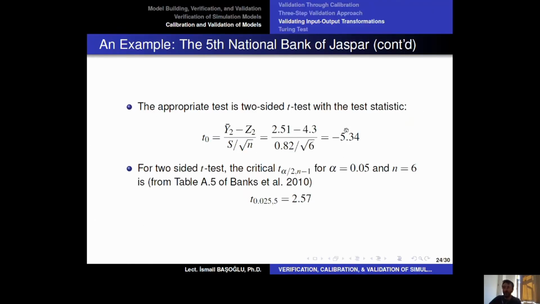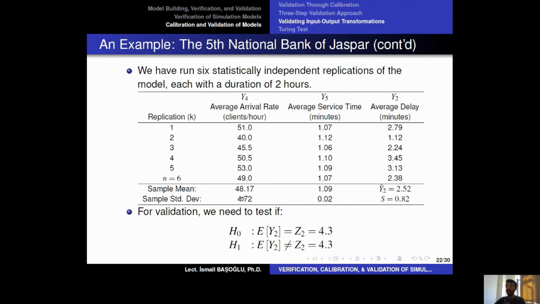So my critical value is 2.57, and the absolute value of my t statistic obtained from this t-test is greater than that value. So we need to reject the null hypothesis and say that this model is not valid. But what is the problem? We have developed the input models and tested the input variables, and the input model seems to be correct on the average. Actually, we have just tested their average, but we actually need to test their distribution as well. But let's just say the input models are correct. So the input models are validated.